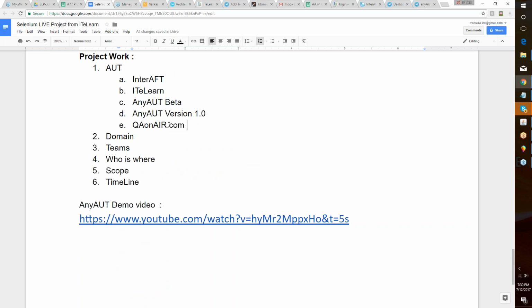Limited functionality totally can be achieved. It has enough complexity for good automation. You can build a framework very quickly on it. It is non-complicated. It does not take you too long to understand the application functionality. It can be done in half an hour for you. Anyot is something you will learn anyway. There's no question, because the sum total of the training live project will tell you when you watch what is anyot.com.